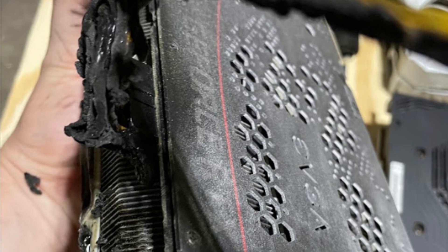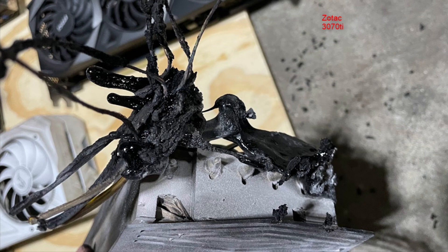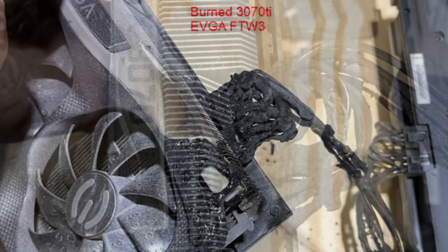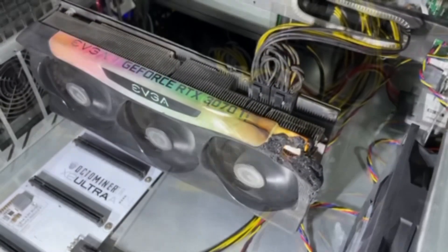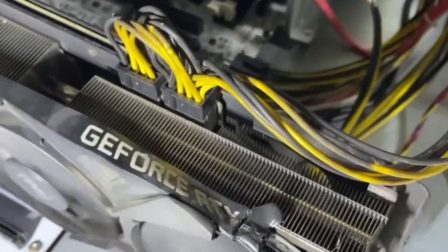It's kind of beautiful but also insanely scary at the same time. I was actually a little surprised he was able to extract the PCIe connectors from these GPUs — I've had instances where connectors weren't fully plugged in on cards I've purchased and I've had to solder new PCIe connectors onto the PCBs. But you can see the cards — even the Ventus — he was able to save the fan from that melted shroud, amazingly.